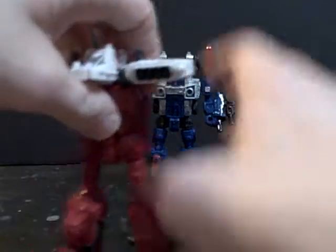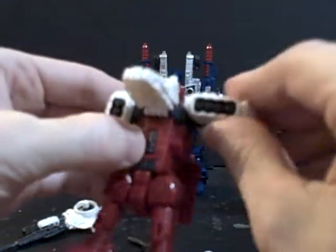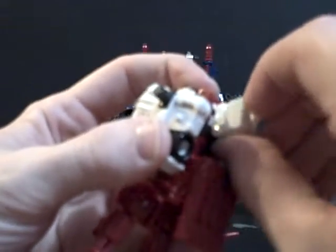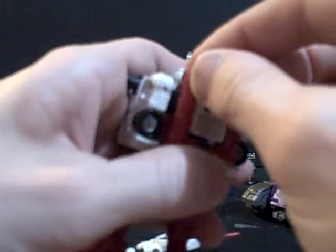Gonna rip off the wings. You see there is a port and a tab there that we just peg it into like so. We fold these sections down. We take this section here, we fold it all the way down like so. Fold these two sections up. This side's a little looser on mine.